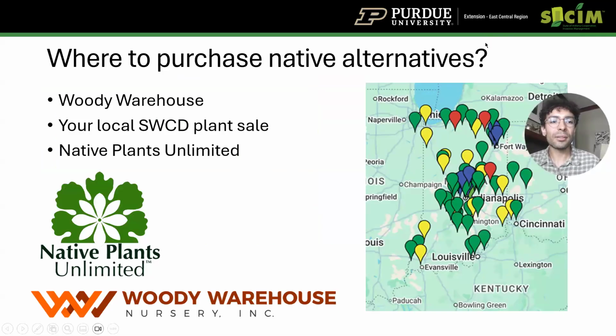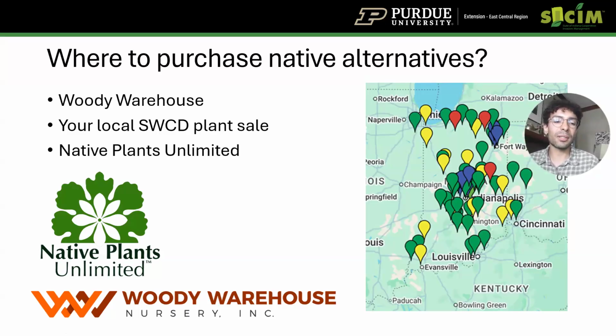So now that we've looked at a lot of different species examples of what can I replace this and that with, a great question you may have is where do I buy these native plants? Some of the species that I went through are pretty readily available at just conventional nurseries. But a lot of these species can be a little bit harder to source, particularly the spring ephemerals can be a little more challenging. The Indiana Native Plant Society has a great map here on the right that shows a lot of different places where you can get native plants.